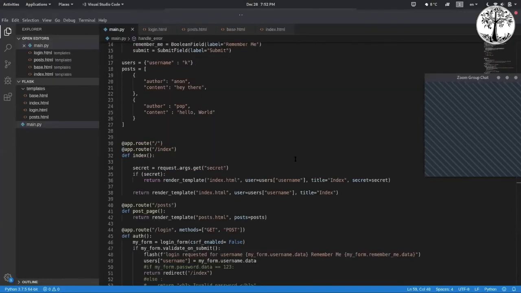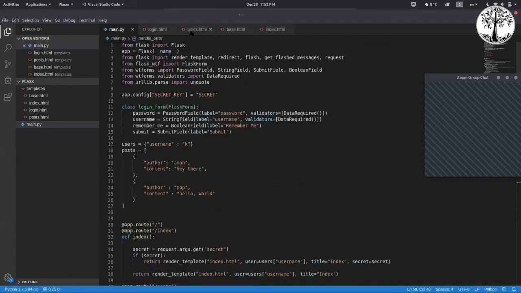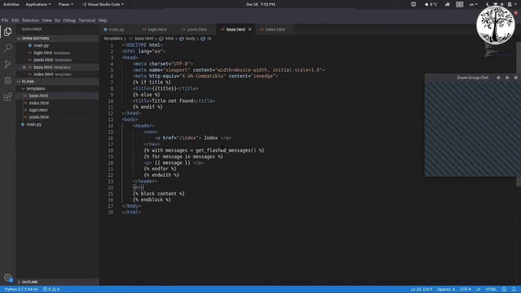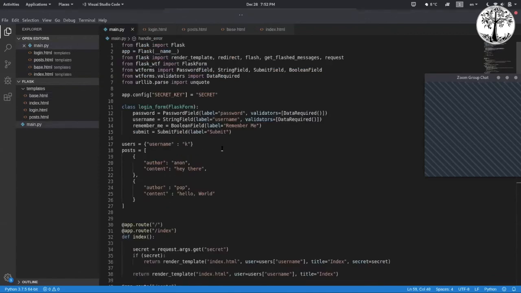And XSS. Now for the big, cool thing: template injection. What template injection means is we have this thing, Jinja 2. If our user input just gets inputted to Jinja 2 directly without getting filtered or anything, what can go wrong?